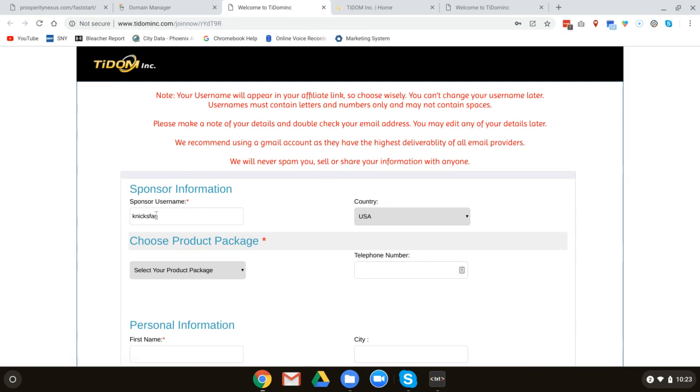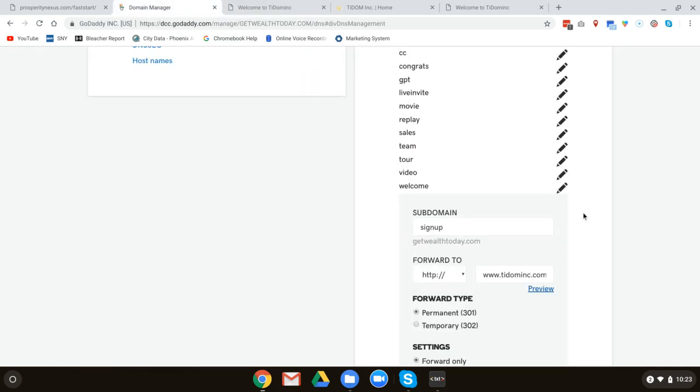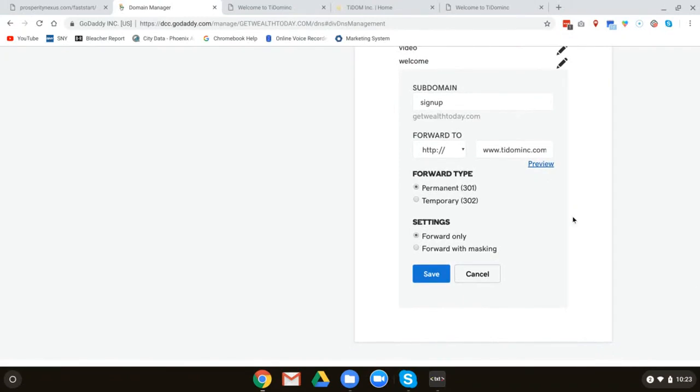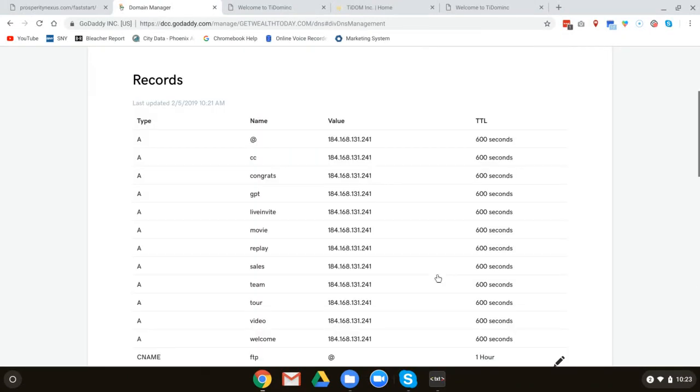Okay. Now, always, whenever you're setting these up, click the preview button or link. Here's the page. Make sure this is your username that shows up here. That shows that there's no typos or any issues with the link. Go back over here and click Save. And you're good. So if you kind of take this slowly, if you've never done it before, and just follow along with this video, you should have no problems.